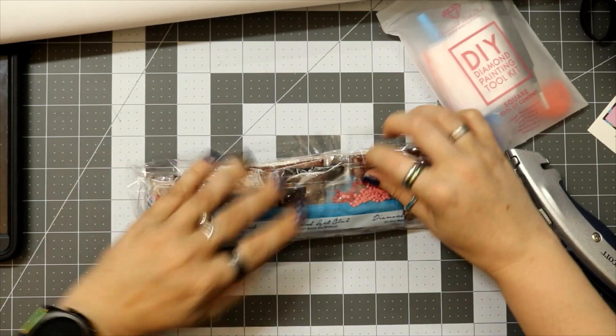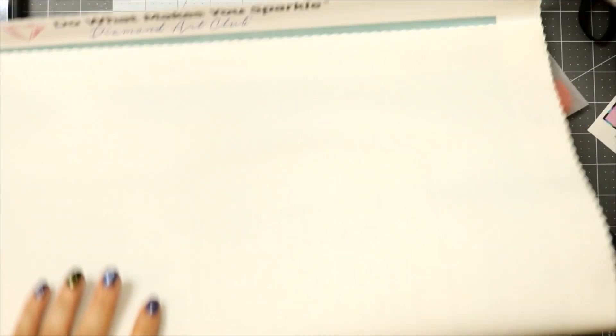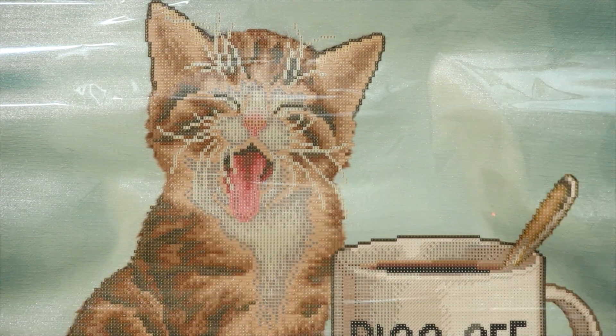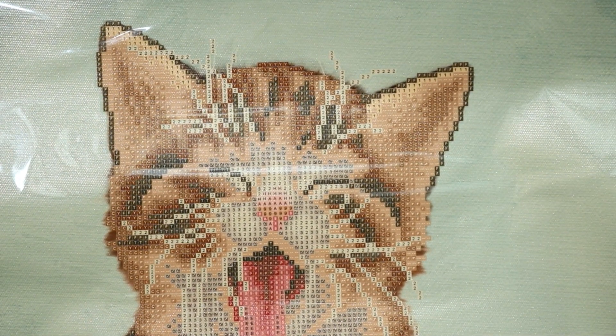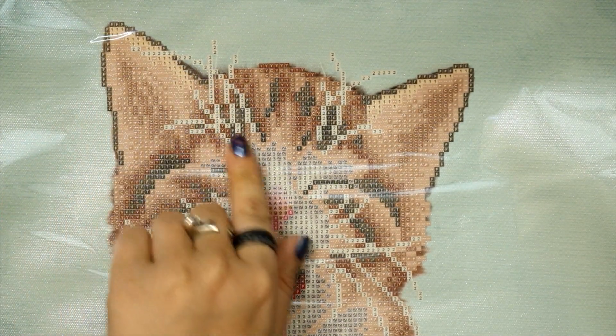All right, let's get a look at those ABs, shall we? Move that out of the way. Look at the kitty! Our AB beads are one, two, three, and four. Since it's a partial, let's go up close and I'll actually look at the screen while I do this. Look at that cat yawning at you! We've got one in the ears, two in the whiskers.